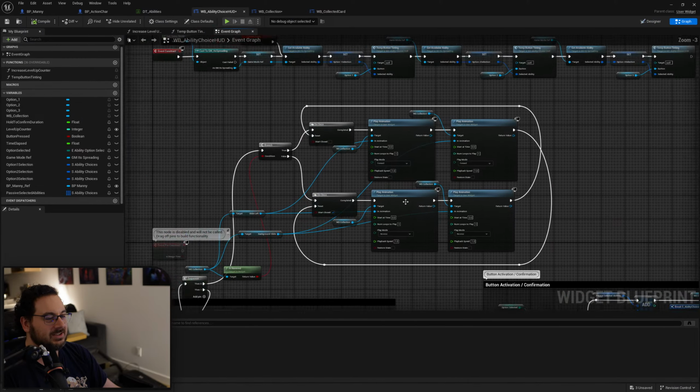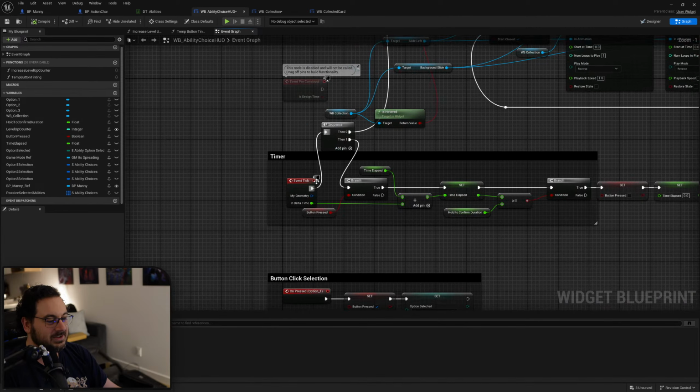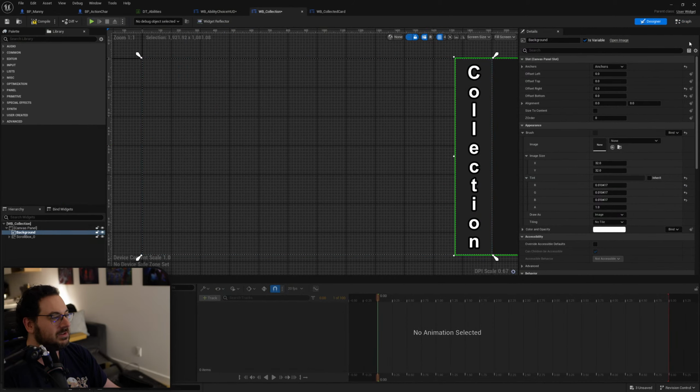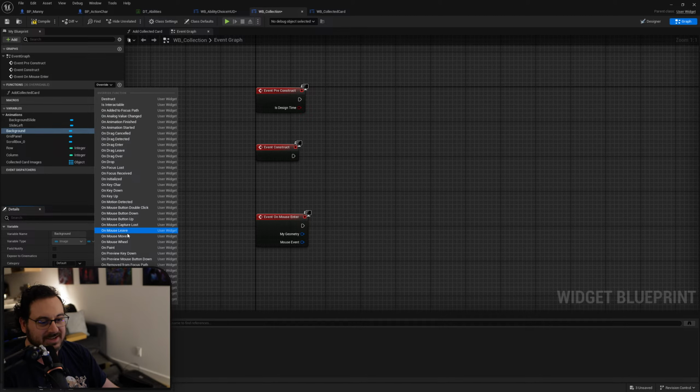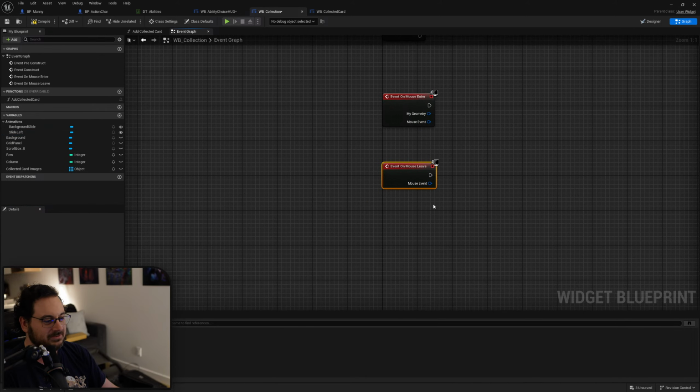Let's kill all this. Because that's how you detect. I literally did this for using the escape button to get out of the menu. You override the mouse button down and you check if it's the right button. I don't know why I forgot that this exists. So mouse enter, leave.